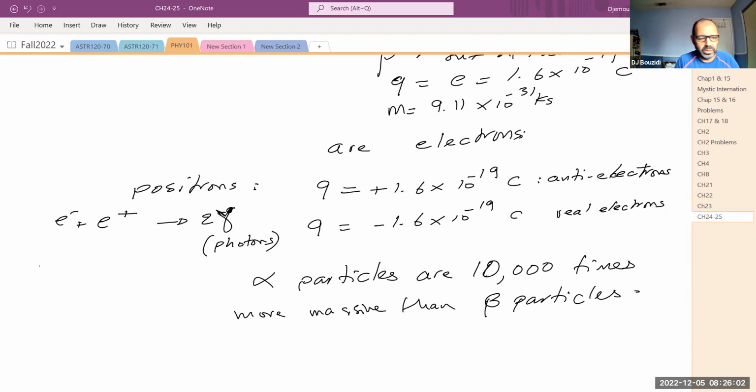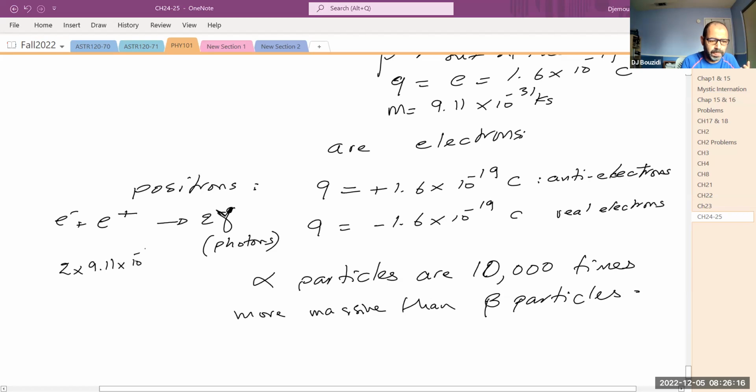One of them will not do, because it's not possible to have that. So that's something that, but the energy in here is exactly equal to, how much is the energy? Well, it's very simple. 2 times 9.11 times 10 to the negative 31 times c squared. The c squared is, remember, 3 times 3, that's 9. 10 to the power 8 squared, that's 10 to the power 16. So that's how much energy is going to come out.